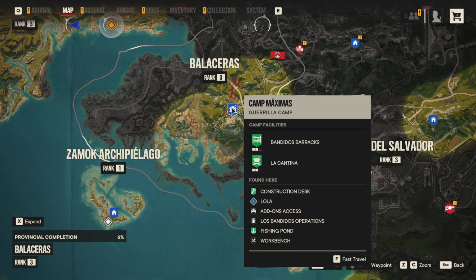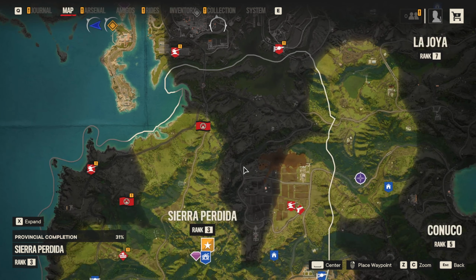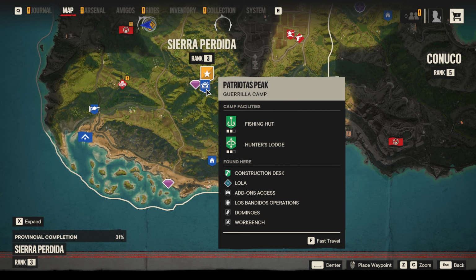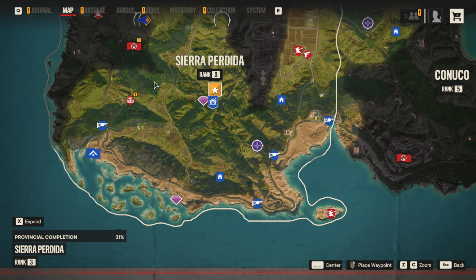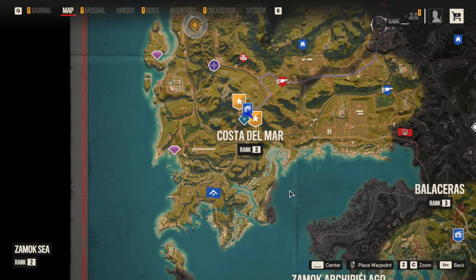Okay, and then if we come down here, the Banditos Barracks is at level 2. The Cantina is at level 2, but the Cantina hasn't changed. We were there already. And then down here, the Fishing Hut and Hunter's Lodge are all at level 2. So we've got the Angler pieces and we've got all that stuff now. So, at least more of it anyway. And I'm still on the hunt.